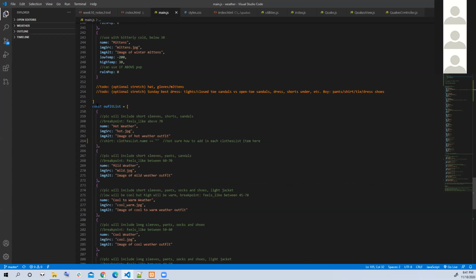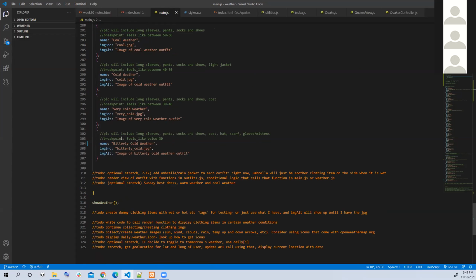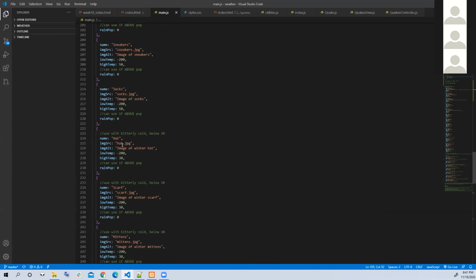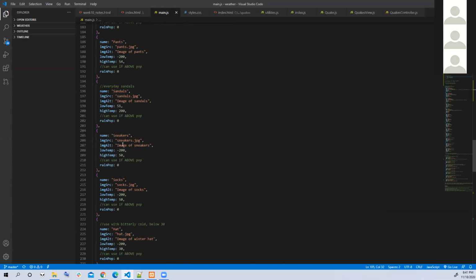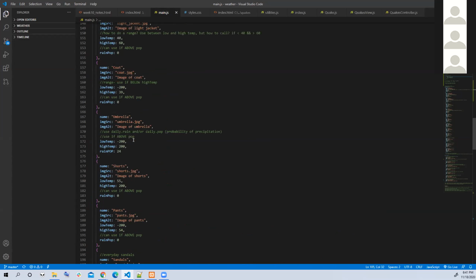I decided I would put that in a separate array of objects so that each one of these is a complete outfit: hot weather, mild weather, whatever. But then when I'm trying to figure out the logic of how I'm going to pull these, I'm going around in circles. How do I pull from two different arrays and build?